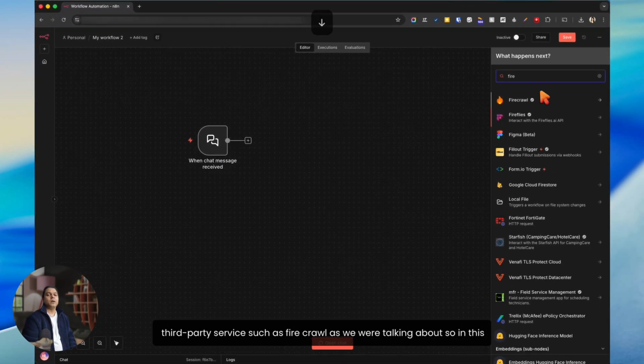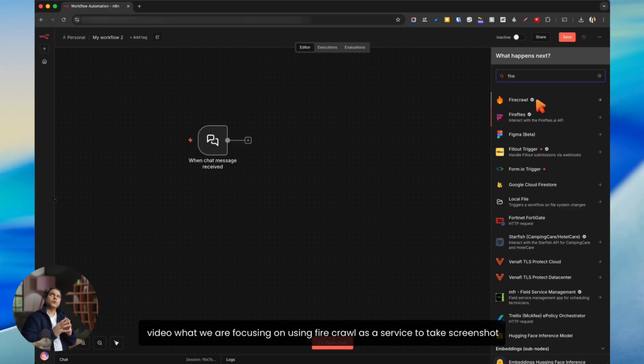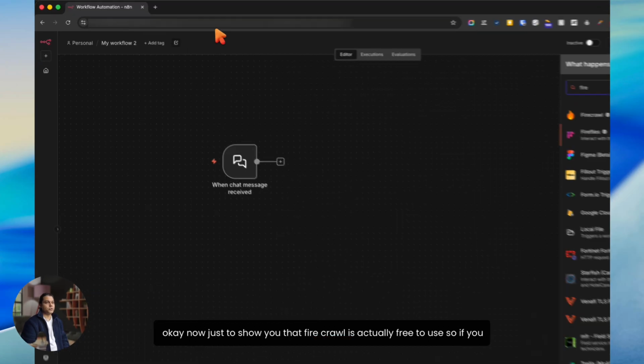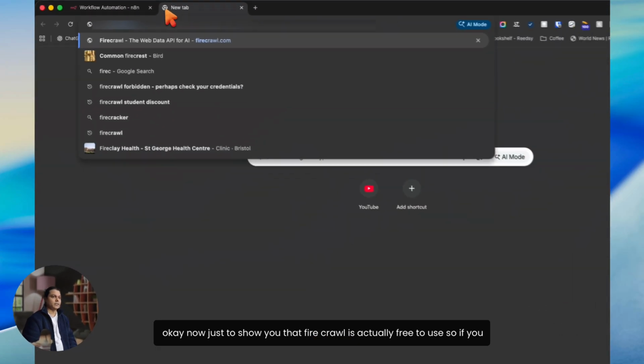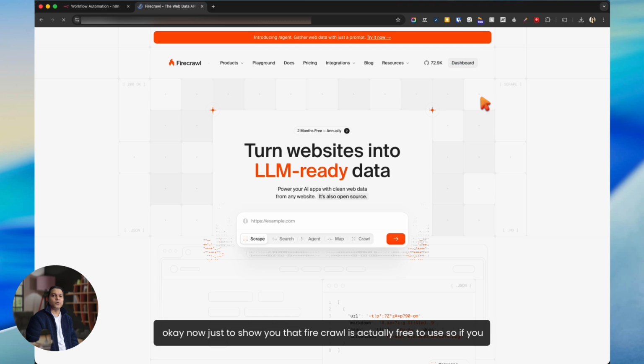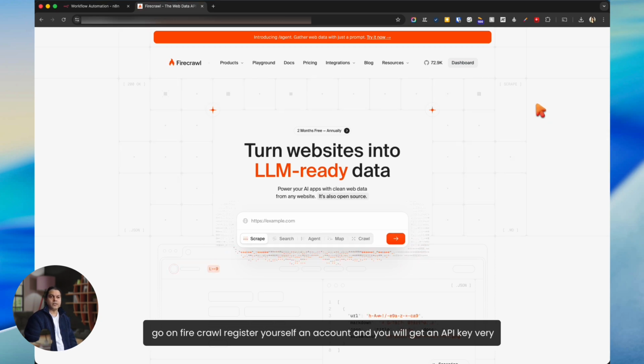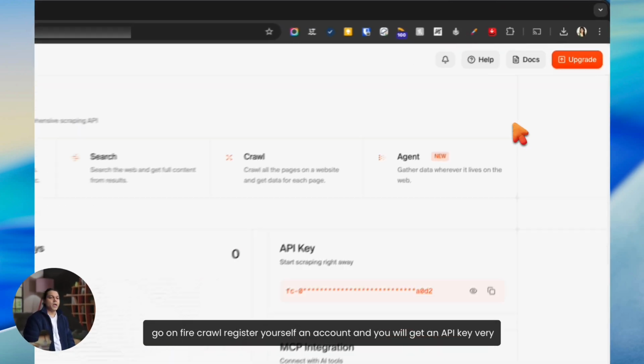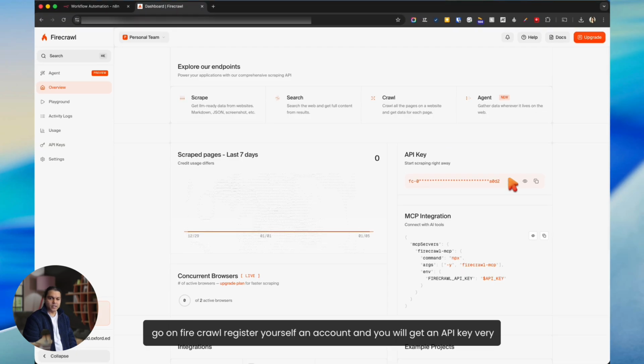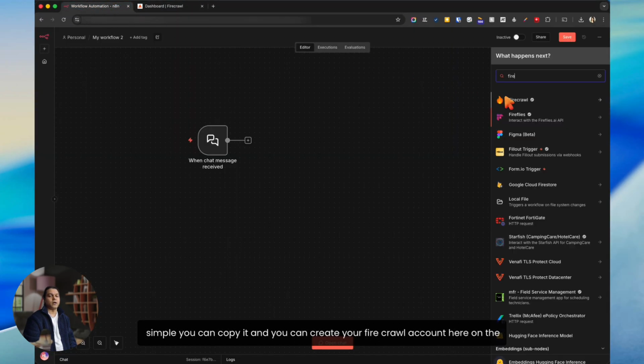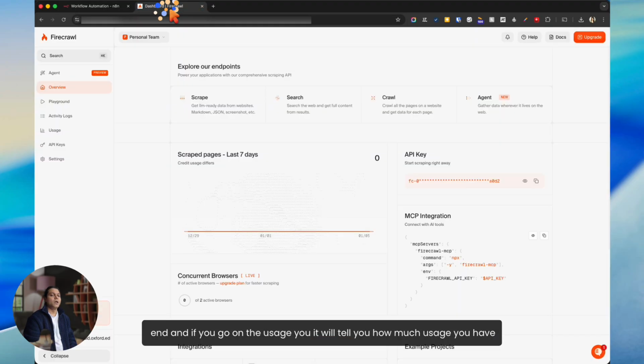So in this video, we are focusing on using Firecrawl as a service to take a screenshot. Firecrawl is actually free to use. If you go on Firecrawl, register yourself an account and you will get an API key. Very simple.